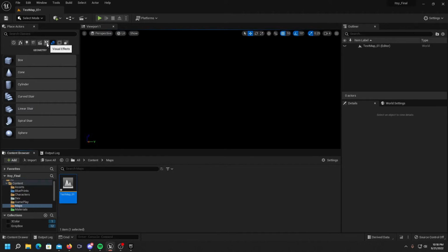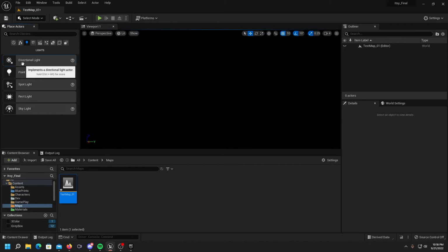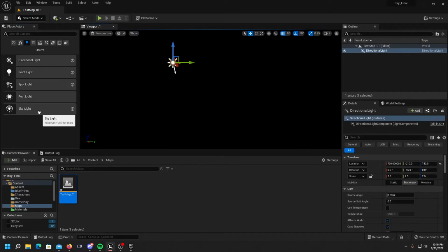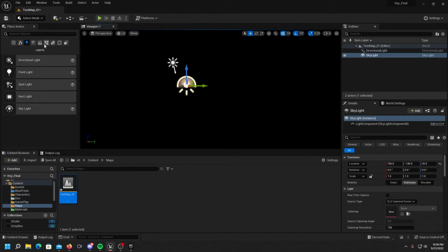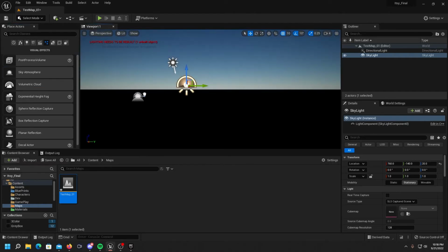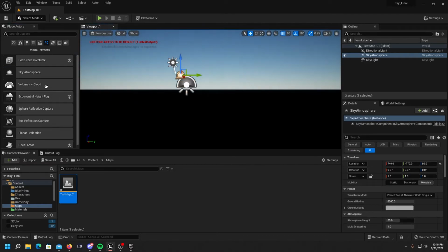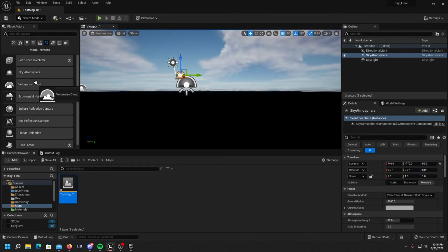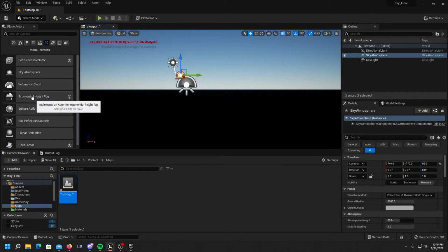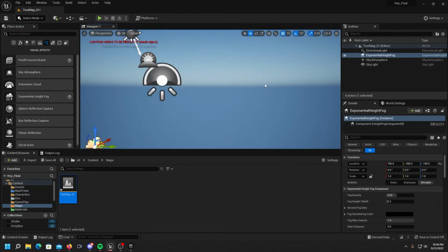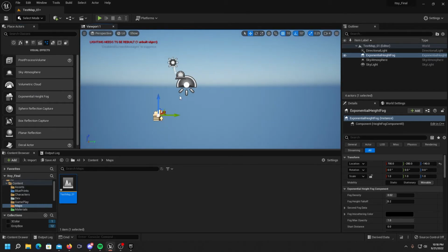So the first thing I need is some lighting. So add directional light. Add a skylight. And then visual effects. Give myself a sky atmosphere. I'm not gonna add those just yet. I'm gonna do exponential fog just because I don't have anything down here and I want to see that black. Yeah, all right.